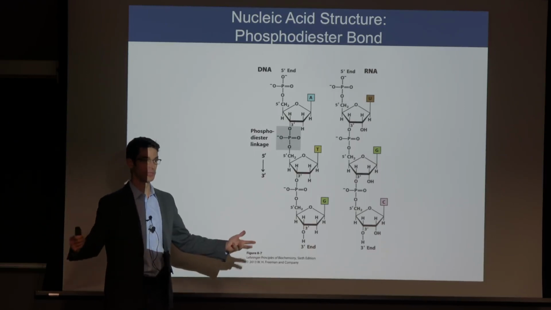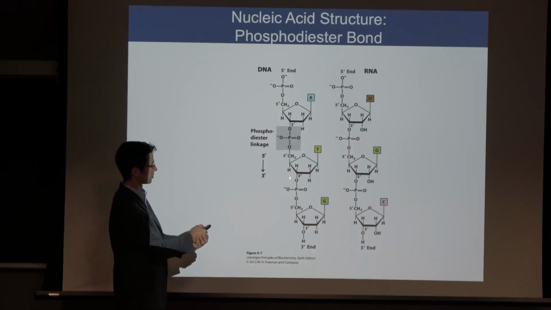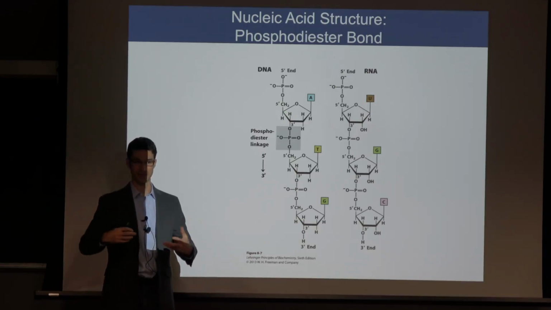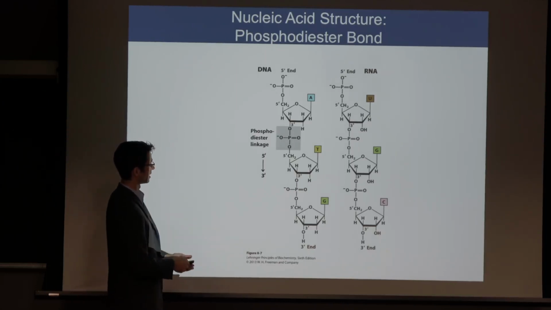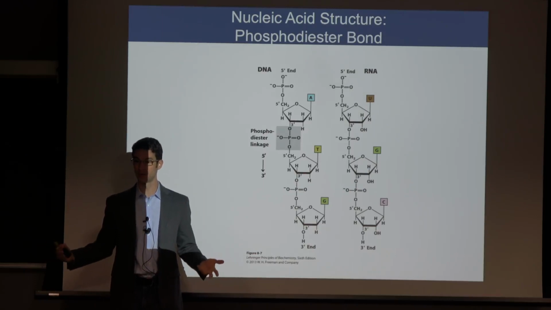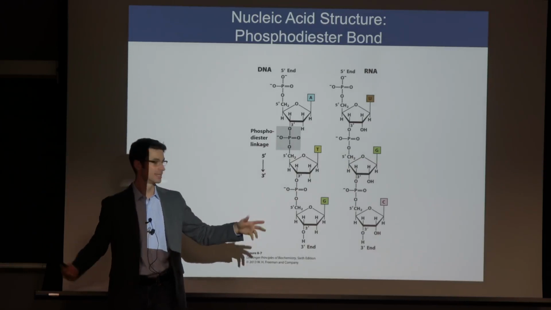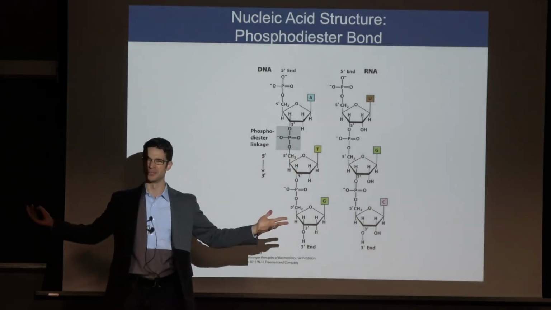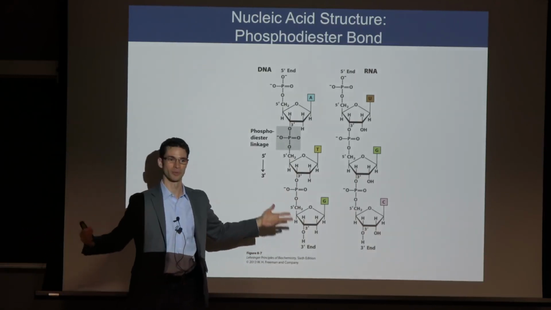So this is, for example, the 5' carbon atom. This is the 3'. So this whole chain goes from 5' to 3', and that's how we know what orientation of a DNA molecule we're talking about. Why is this prime? What is the unprime? The unprime numbering refers to the numbering in the nucleoside base, so the purine or pyrimidine. That's why the sugar is called prime. But we never really use those numbers. We only ever refer to the primes.